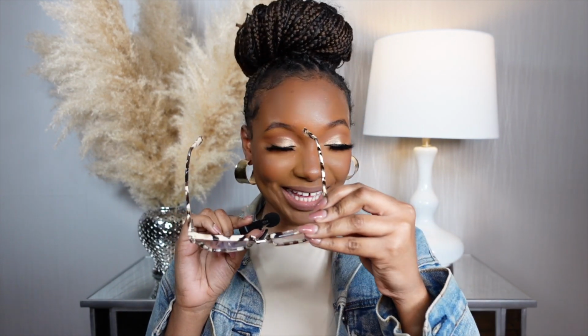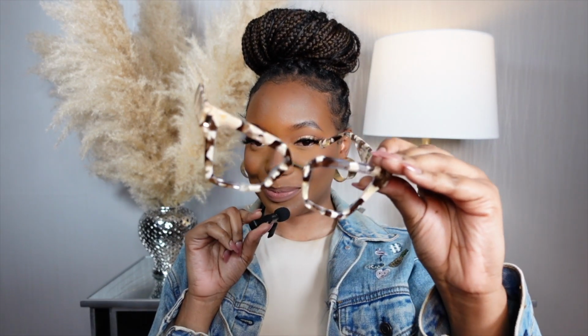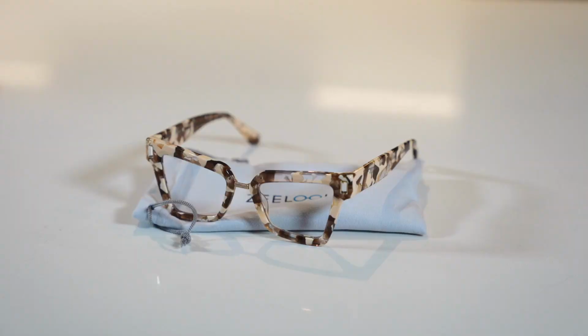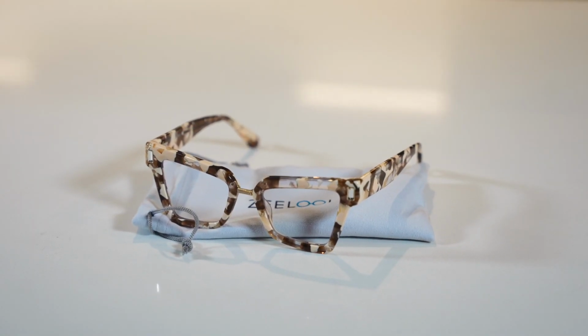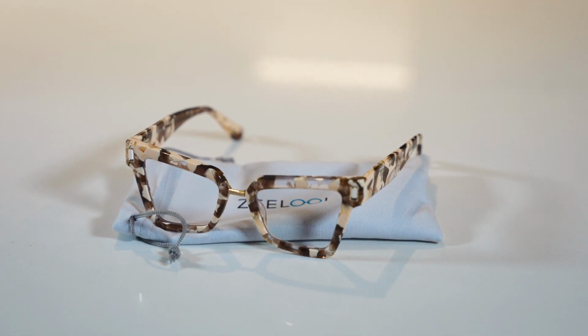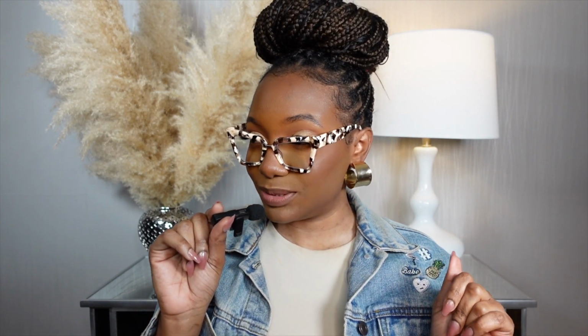Next up, we have another one of my picks. Are you guys ready? I don't think you are, because baby, get into these frames, okay? Not your average everyday pair of frames. So out the box, so gorgeous, makes me feel all types of beautiful, and I had to change my top to give you guys the full experience.